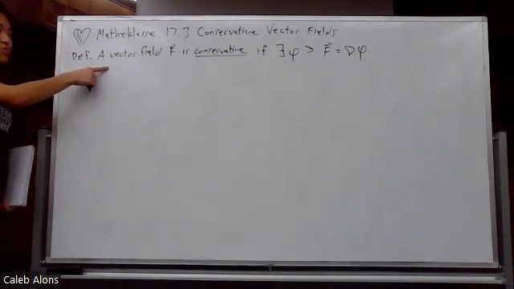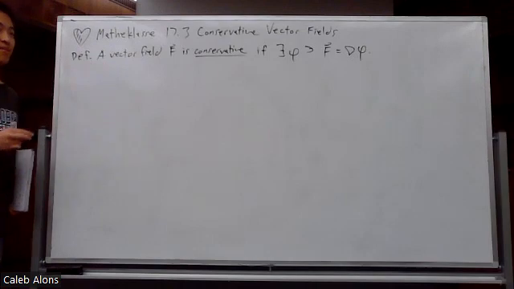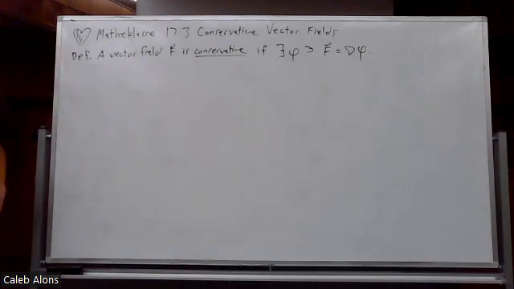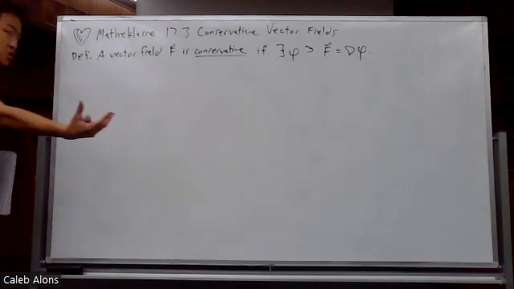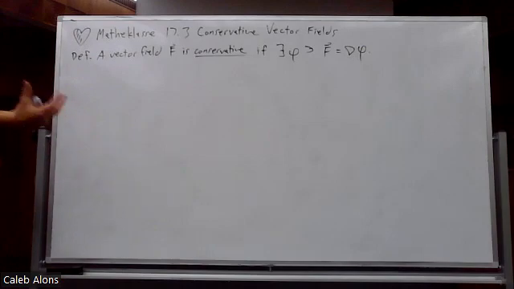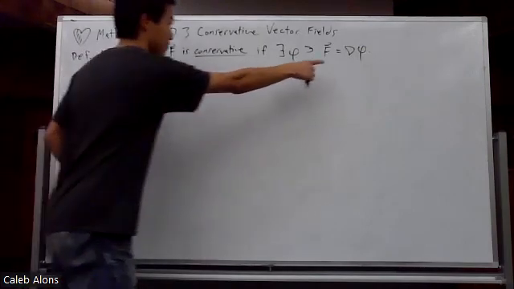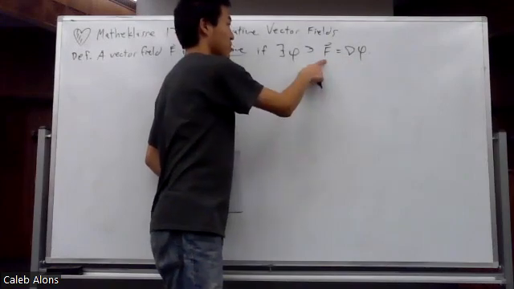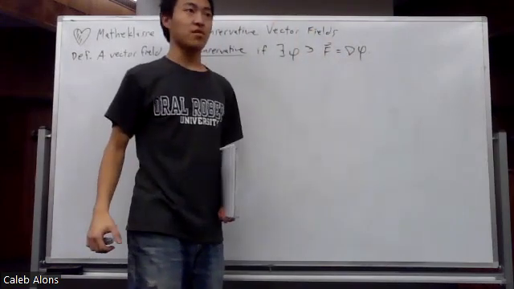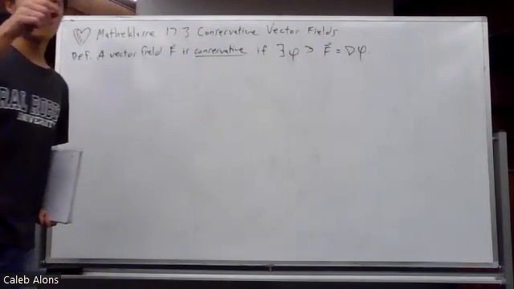Basically, we've already talked about this. You just didn't realize it. We hadn't named it yet. But when we were doing gradient fields, we were taking potential functions and then creating conservative fields. So every time you take a gradient of some function and then turn that gradient into a field, you've made a conservative vector field. Okay, was that a question?